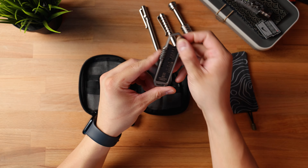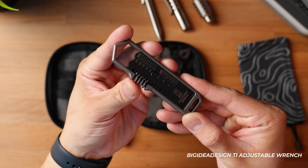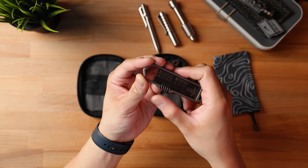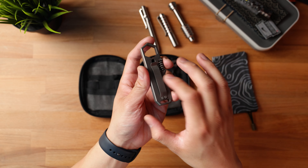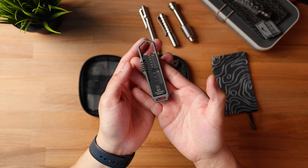Moving to the right is the Big Idea Designs Tie EDC adjustable wrench. This thing is great for any bolts or small bolts — I actually had to use this to mount my brand new awning to the 4Runner. Whatever bolt or nut you have, if it's a hex pattern, you can just adjust it to whatever size you need. It also has a built-in pocket clip so that way if you're working on something, you can throw it back in your pocket and slide it out when you need it again.